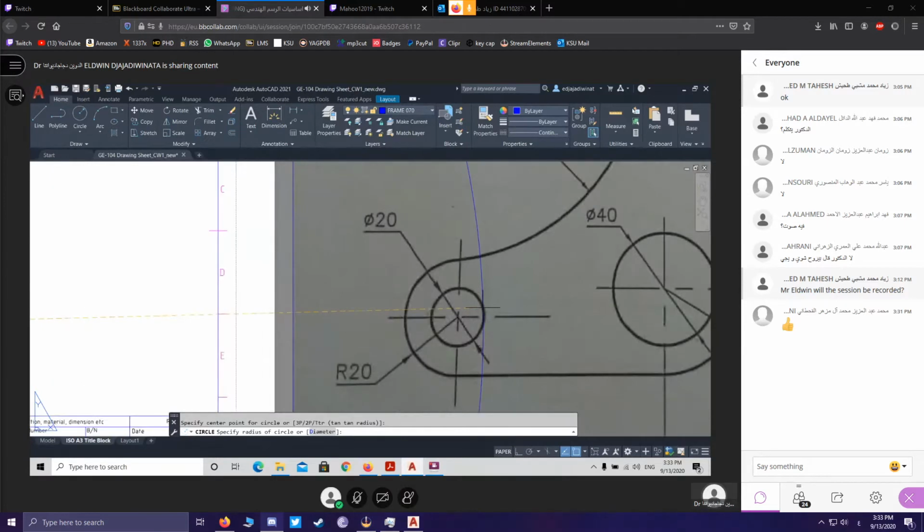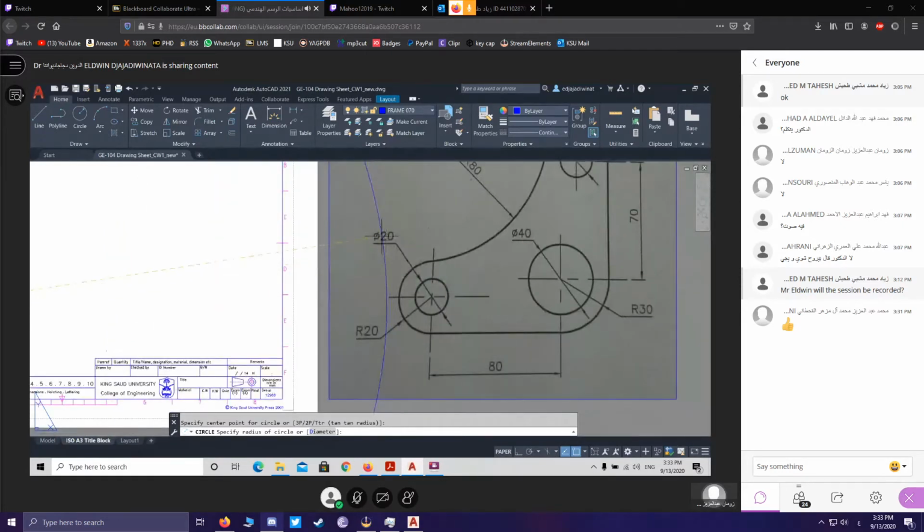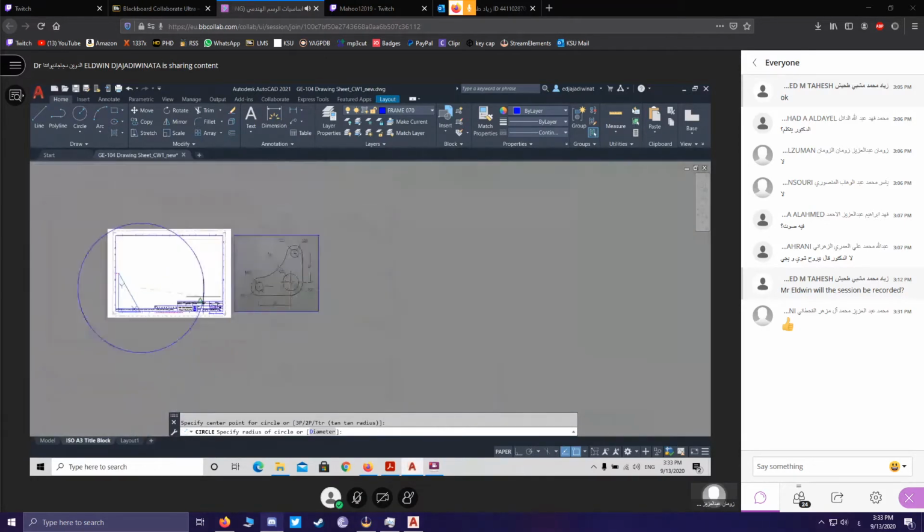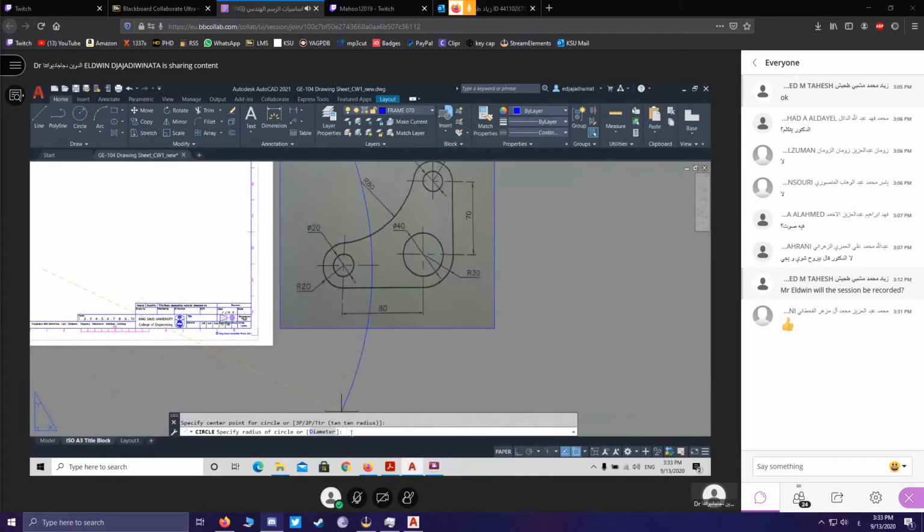If you see, the radius is 10, right? Here is 20, but this is the diameter. The diameter is 20, half the diameter is 10. Okay, so we will type here 10 because it's asking you the radius. Enter.